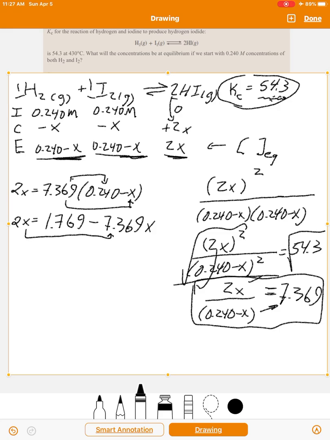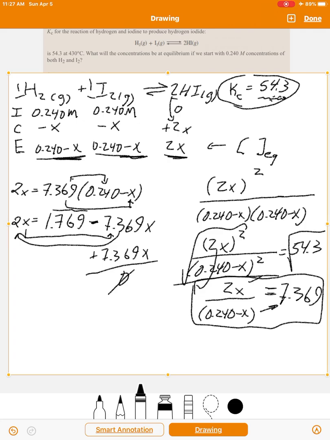So we want to combine these two terms here. Since you could do it either way, you could try to get the x on the right side, or you could try to get the x on the left side. I'm going to try to get it on the left side because I've already got the number over here. So I'm going to try to move this one over to that side. The way you would do that is you would add the opposite sign. This is minus, so add the positive sign to both sides. That way these add up to 0.